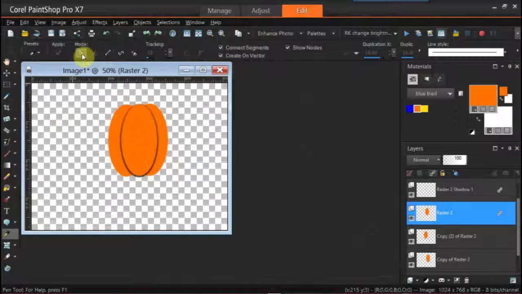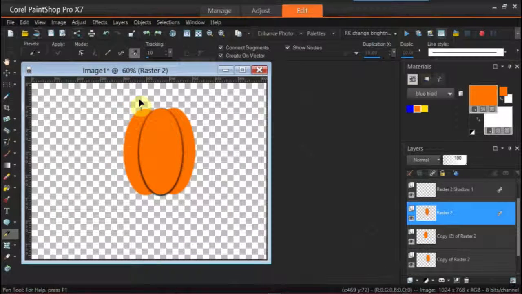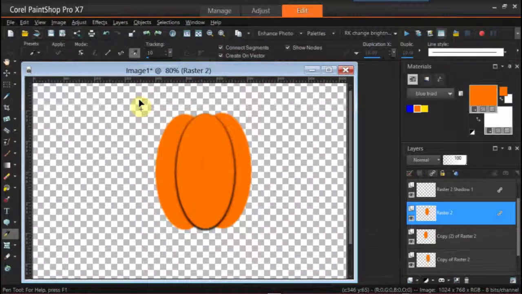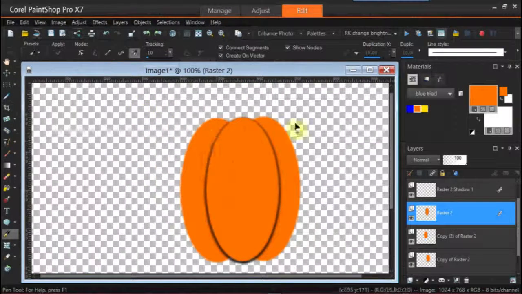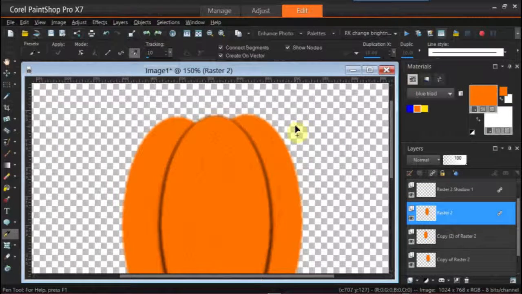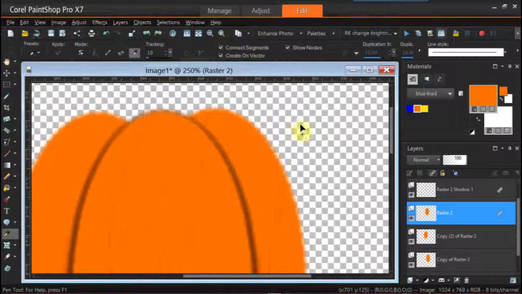We have edit mode, we have knife mode, we have draw lines and polyline, we have draw point to point, and we have draw freehand. I'm going to use draw freehand. Doesn't look like I can see very well. So what I'm doing right now is I am using the mouse wheel to make things larger.